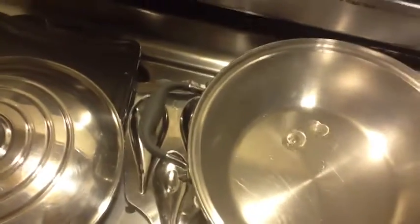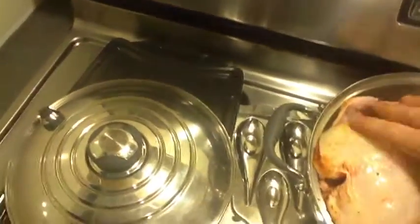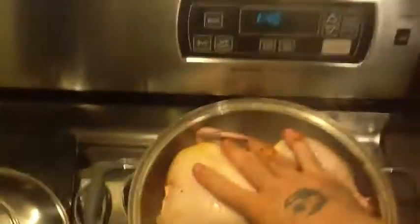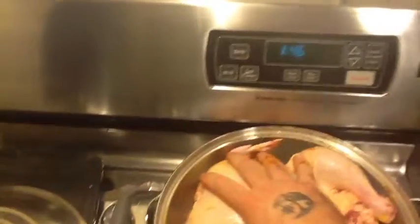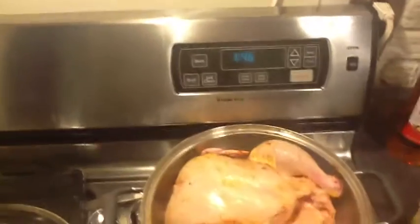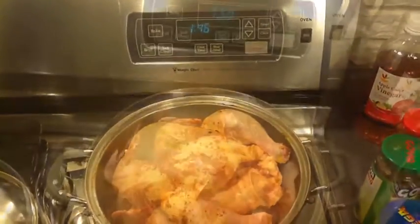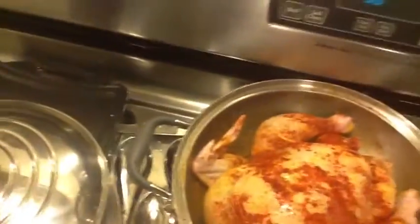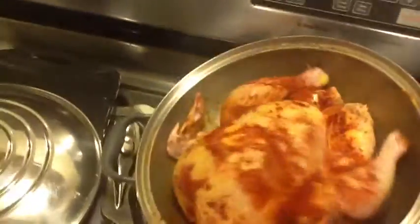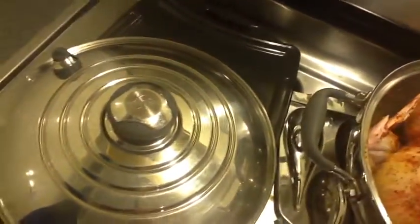Let us put that bird in, breast side up, and season her up. There is a chance I might throw her in the oven for the last 20 minutes just to crisp her up. We're gonna give that a little shake, see if she's loose, and spin her over. She's brown in about 5 minutes.